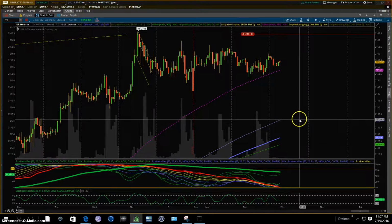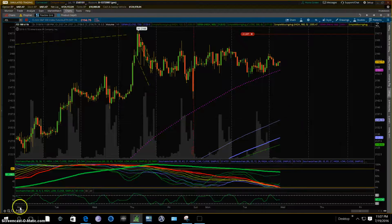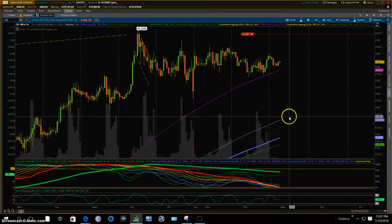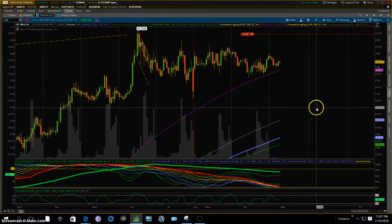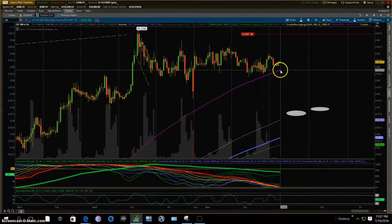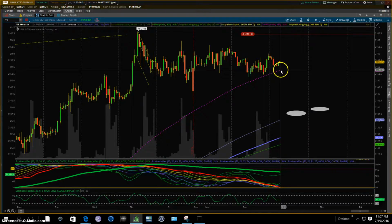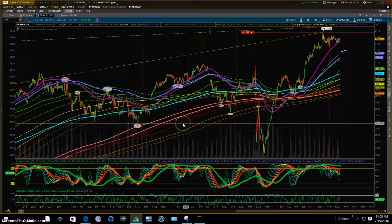35 looks really good right now. By that time, it might move up a little bit, be like 36, 37, somewhere around here. So let's see. This might take a while if it wants to go up first. So by that time, it might be at a 40 even, something like that. But we'll see what it does when it first touches the purple. If you could have an order follow this purple, I would put a buy order and just follow it. But yeah, so this is what I'm working on. That's my setup.